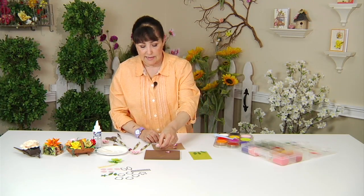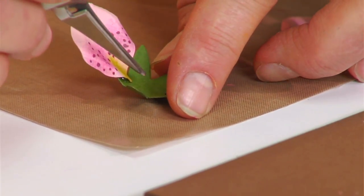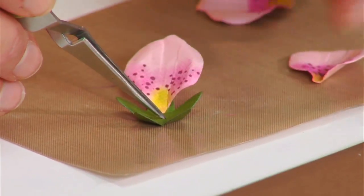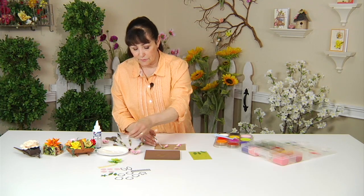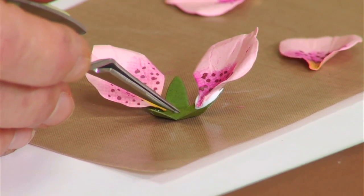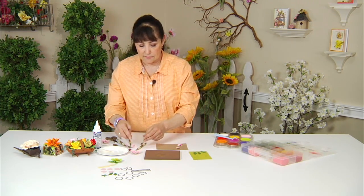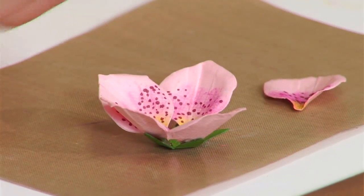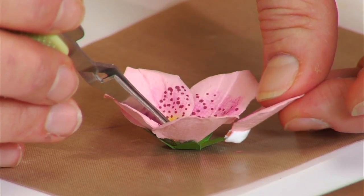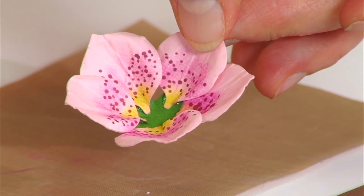I've gone ahead and added a petal on my nonstick pad to keep my pad nice. There are five projections, five petals, and they're very easy to put together. Take a petal, glide it through the glue, place it on the opposite side, and glide it back and forth a little — that friction rub adheres the petal nicely. I'll add four more petals; here's one that's already almost completed with four petals. One more to add into the glue, right under that, and there you have the five petals of the Helleborus.